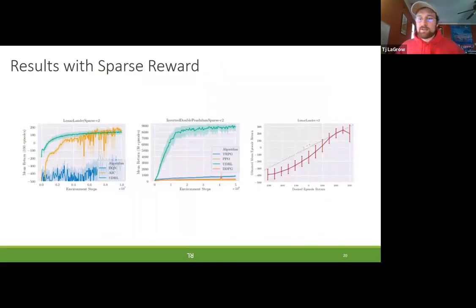What the authors then decided to do next was conduct additional experiments to examine how upside down reinforcement learning acted as the reward function characteristics changed dramatically. Since upside down reinforcement learning does not use temporal differences for its learning, it is reasonable to hypothesize that its behavior may differ from other algorithms that do. To test this, they converted the environments into sparse, delayed reward and thus partially observable versions by delaying all rewards until the last step of each episode.